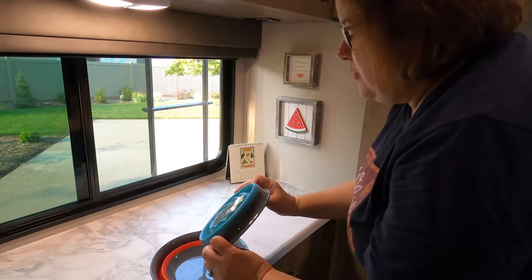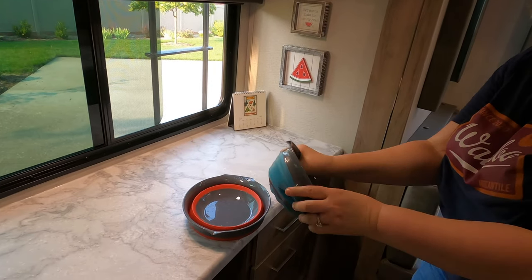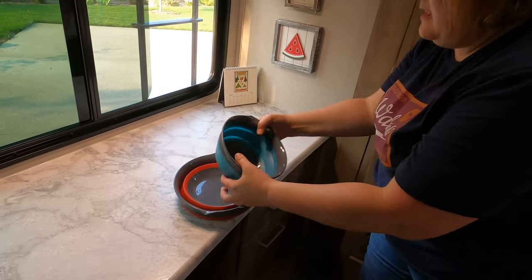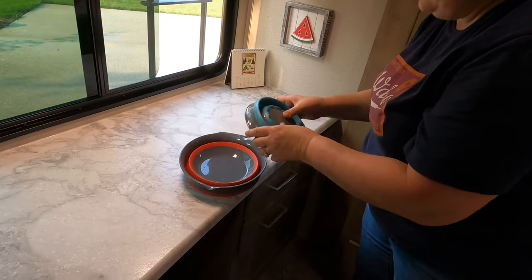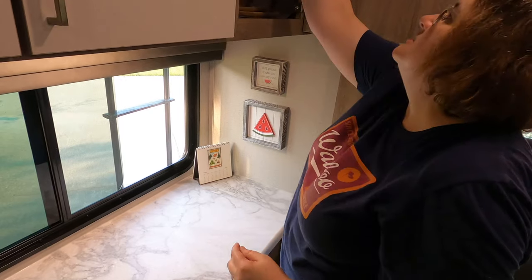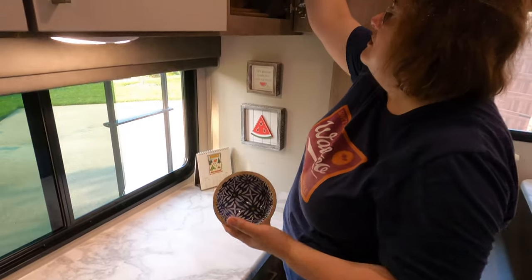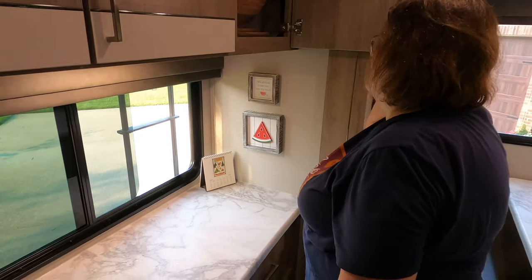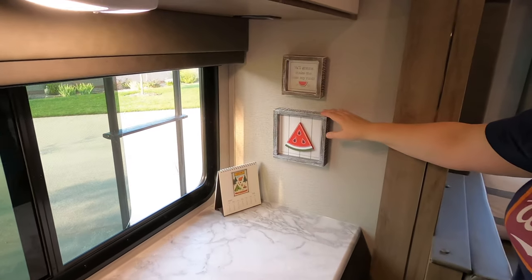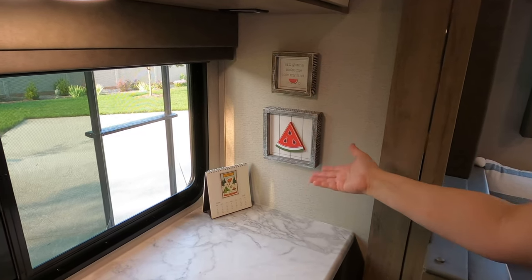These are some collapsible bowls that I found. So they just expand out when you need a mixing bowl, and then they just collapse back when you're done, well, after you wash them, of course. And it has a lip for pouring, super handy. And then a few more of the Indigo Blue bowls, just for some fun stuff there. We added some cute little prints. These are just command stripped on, super lightweight. Have our camping calendar.